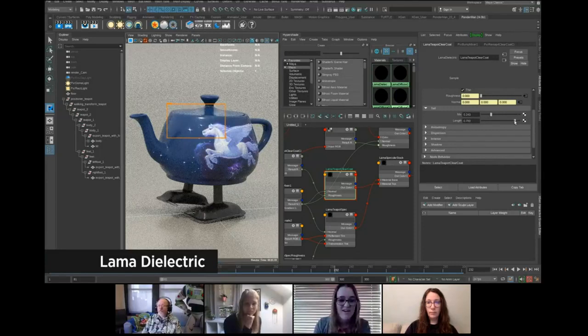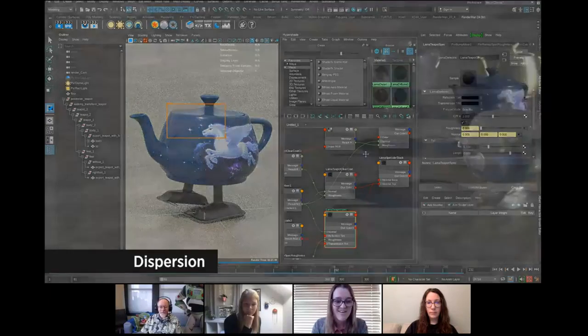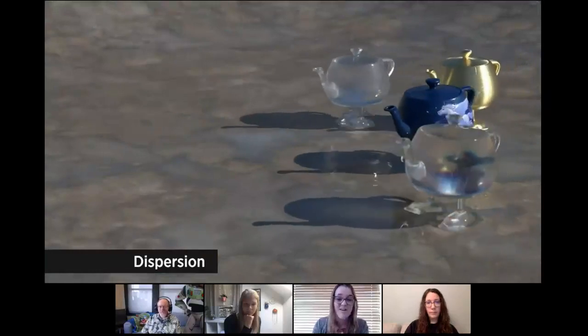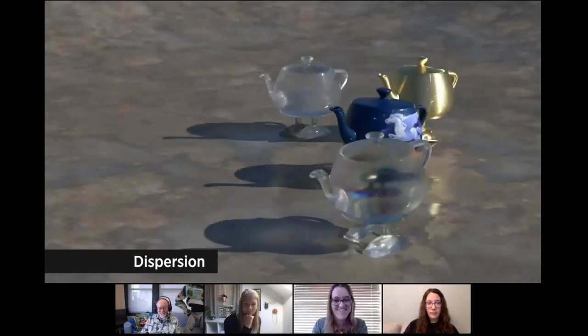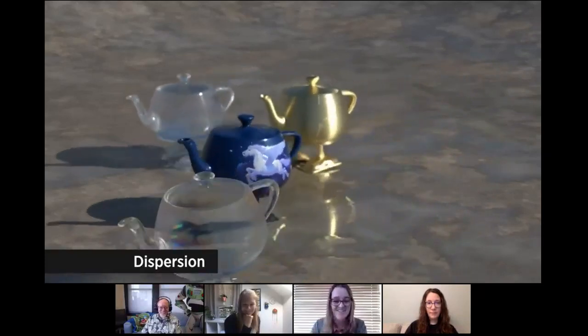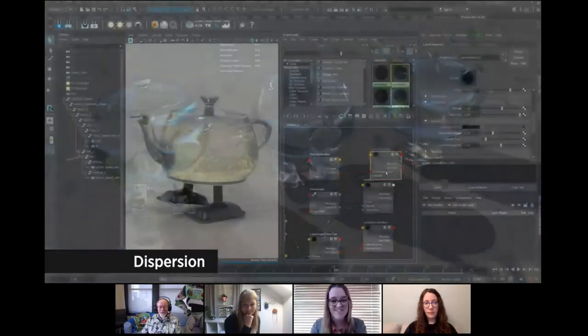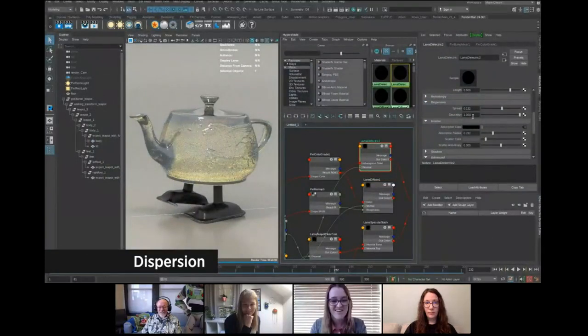Here we've got dielectric, so it comes with a bunch of different EXDFs. So we've got dielectric, we've got conductor, subsurface, everything like that. And the great thing it comes with is dispersion. Yes, everyone has asked for dispersion. Yeah, everyone's asking for it. And so here we're finally delivering with Llama. It looks great, it's pretty fun to see that in action. And it looks like it's pretty controllable.